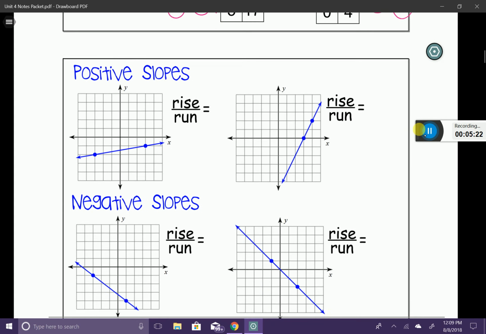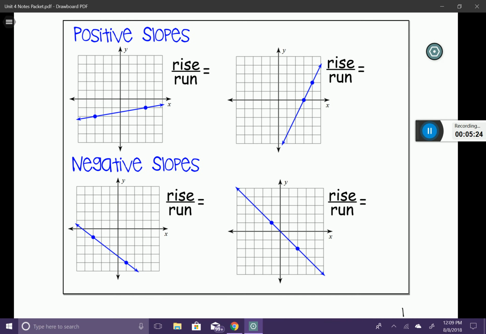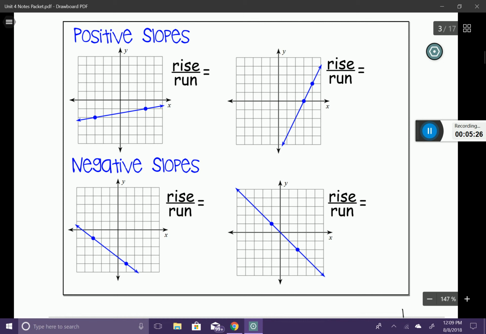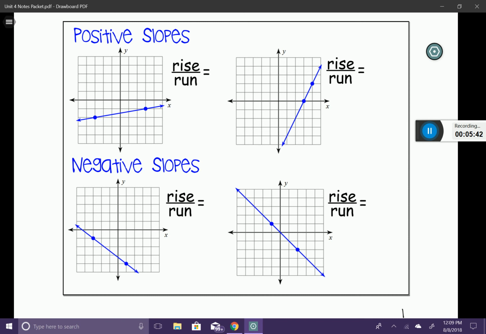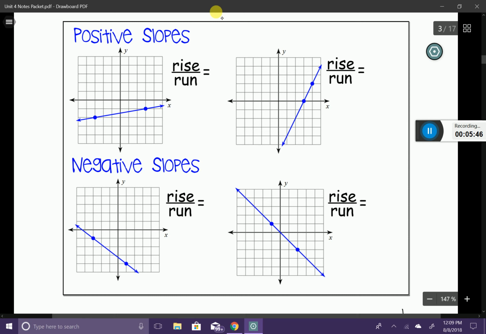Let's go ahead and look at some graphs. This is where the visual aspect of the concept of slope comes in. So let's just focus on the idea of a positive slope. That's when the biker is going from left to right and he's going uphill. And we have this concept called the rise over the run. Rise over run equals slope. You can even write that little note up at the top. The rise over the run is equal to m, which is my slope.